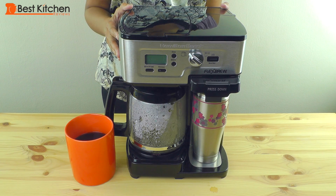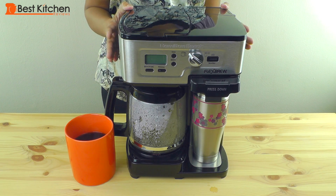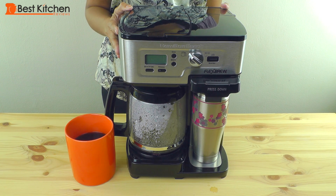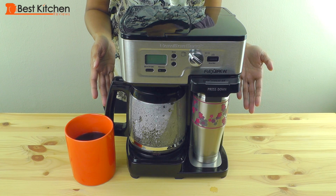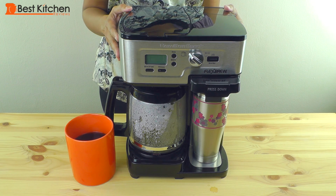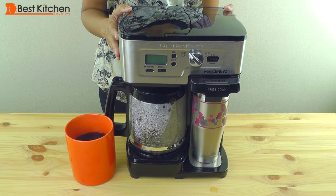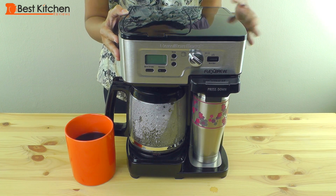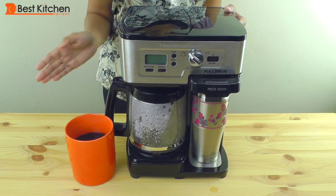If you're always in a rush and want a super fast cup of coffee, then this is not going to work for you. But if you're looking for a standard coffee maker that has the flexibility of brewing 12 cups or just 1 cup, then this is a pretty good option. And the price is reasonable for about $90. As you saw, the Hamilton Beach did what it was supposed to do. It brewed a single cup and a pot of coffee.